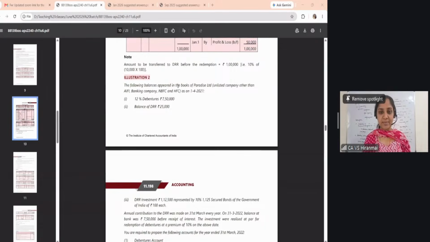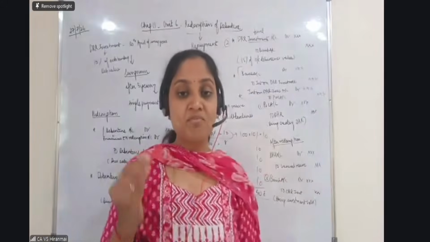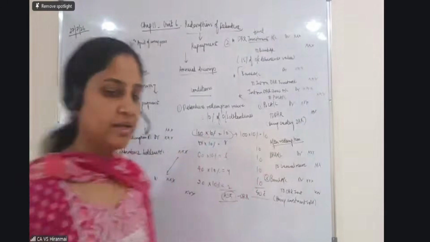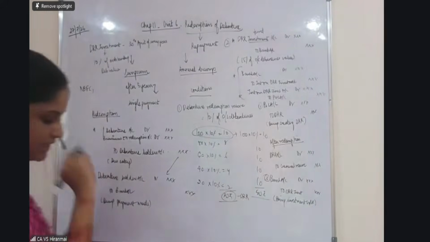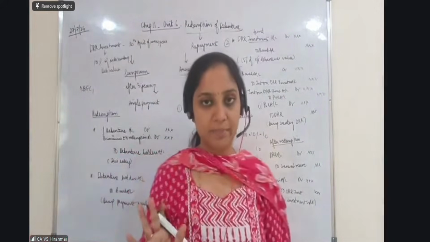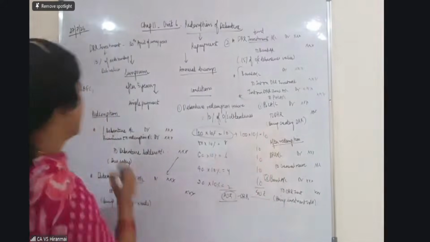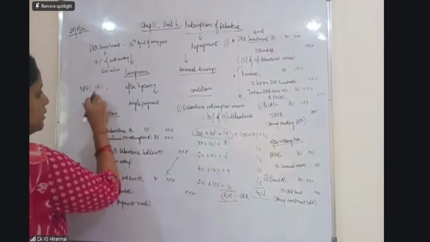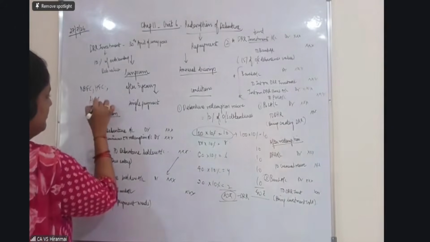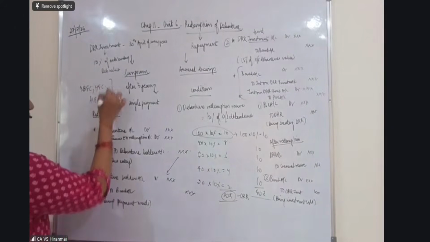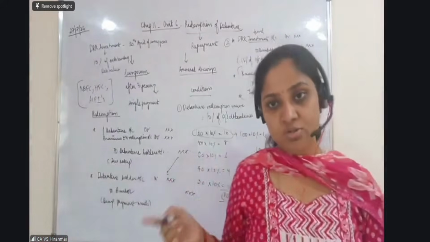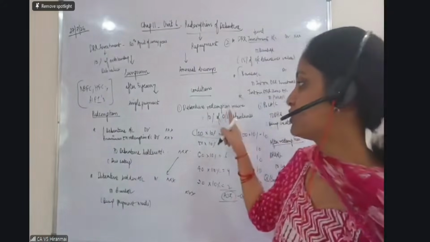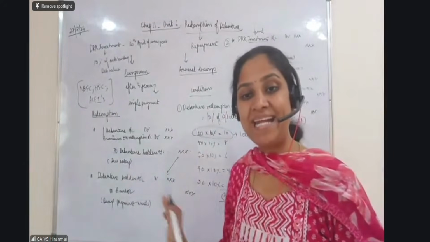The following balances appeared in the books of Paradise Limited. हाँ, यहाँ पे एक और thing you have to remember when they are talking about company का types. Company का types में you can have NBFC. NBFC का meaning क्या है? It is a financial institution, non-banking financial company. Then HFC होता है Housing Finance Corporation. AIFI, All India Financial Institutions होता है. सो all of you please remember इस तरह का कंपनीज का जब वो debentures को issue करते हैं, this debenture redemption reserve को create करना उसके लिए mandatory नहीं है.